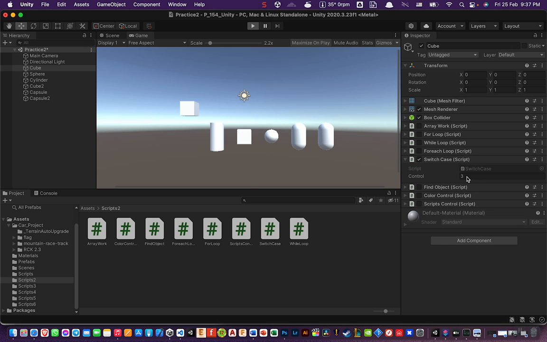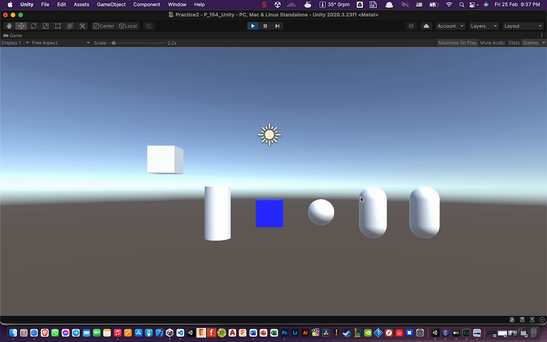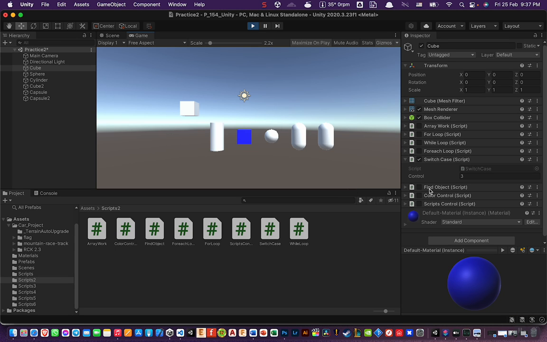So now it's number 3. I cannot remember which color, but number 3 is blue. If we choose number 2, number 4, number 1, 2, 3, 4. So 1 and 2 change the color for the cylinder. 3 and 4 change the color for the cube.